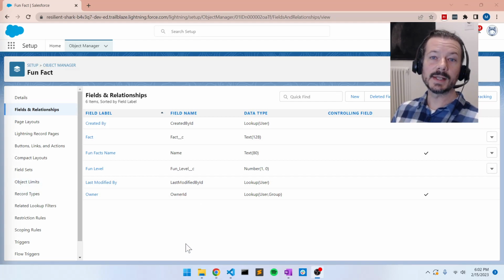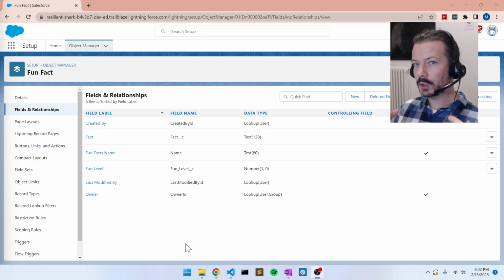One of the main reasons to have your metadata as human readable files is so that you can put them into source control, something like Git, work with other people, and really so that your creative property or the things you've been building exist outside of Salesforce in some independent repository so they can be deployed to various orgs.